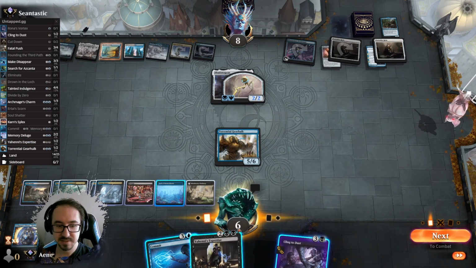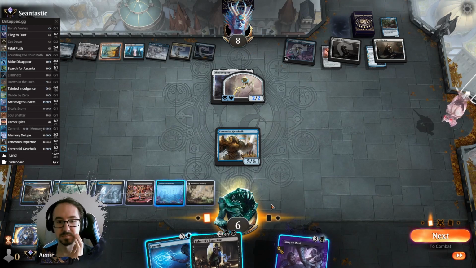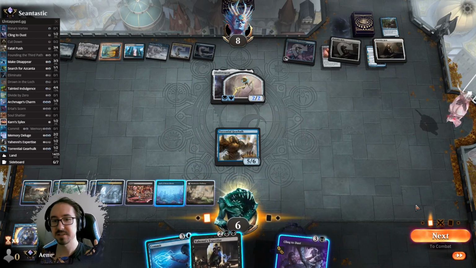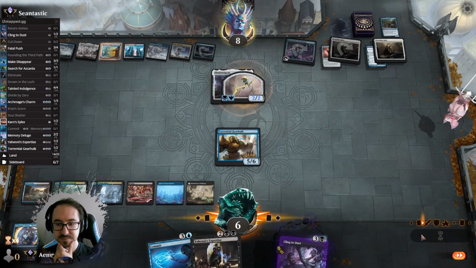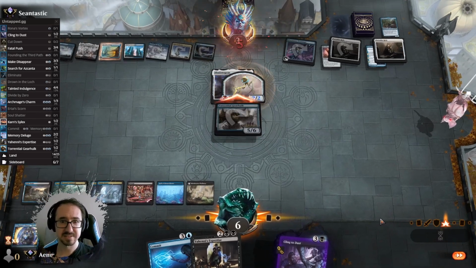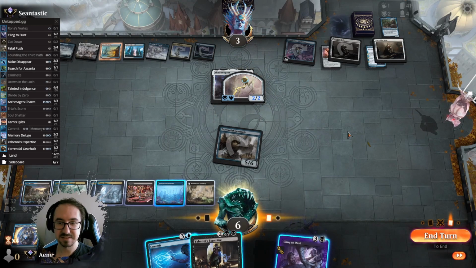Well, we're kind of in the same position where I can't do both things. I could bounce the Portable Hole. I think I just like this. I'll kill it. I'll get in for 2 damage. Well, to be honest, if I attack, it'll probably block. So let's just attack. Okay, he didn't. Interesting. But I don't think he can attack. Oh, that's a little bit strange.